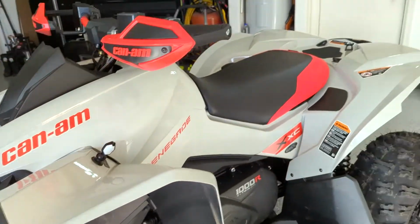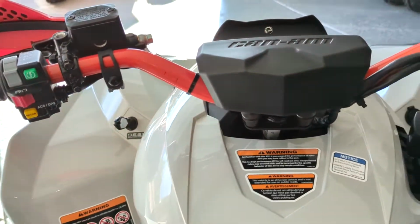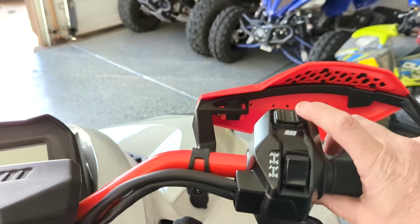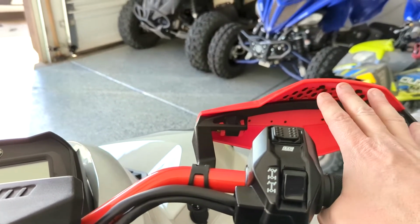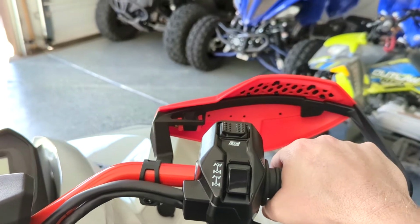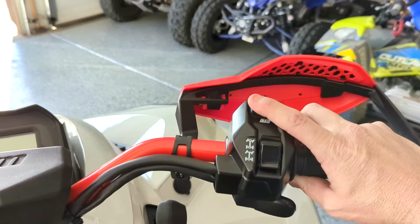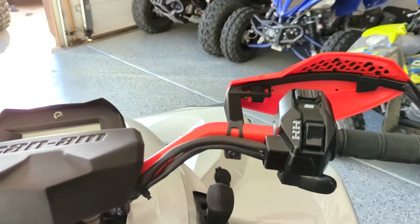And of course, this being a high-end model, you get some features that you don't get on the low-end models. Namely, you get the ITC mode. What that is, you can change the throttle mapping. It'll be in standard. If you click it over to the right, you can go into sport mode, performance mode. That is neck-breaking mode. That's all the power, full throttle. It's lightning quick throttle response. Scary. I would not use that mode on pavement. Stick with the dirt. Then you can go over to standard again, and then you can go over to eco mode, which is a much tamer version of throttle mapping.